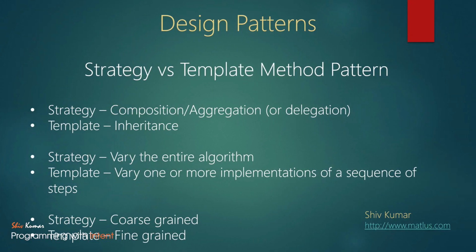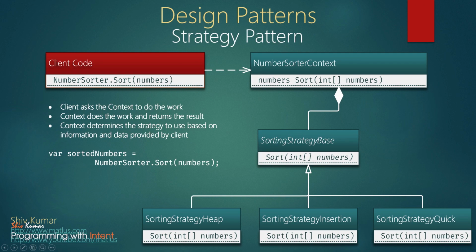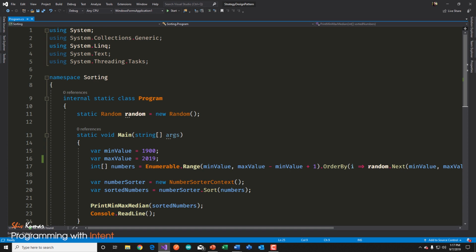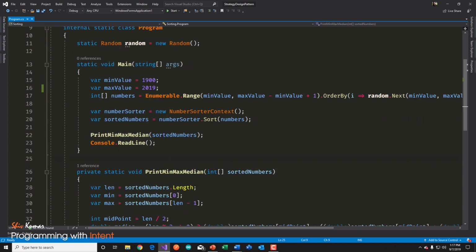I think that's the last of the slides. So now the code is fairly simple. This is the client code, meaning the code that's using the strategy or the context. So I've got a number sorter. And now this is actually implementing the second implementation option, what I would actually call the real strategy. I don't consider the other one a strategy at all. I consider that a factory. So there you go.